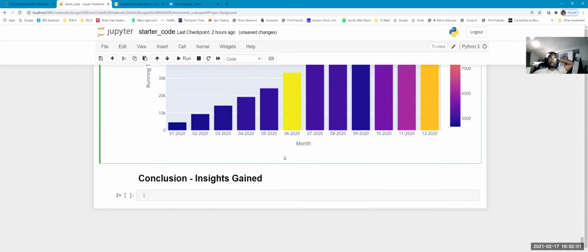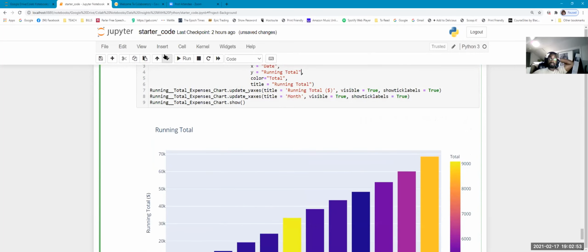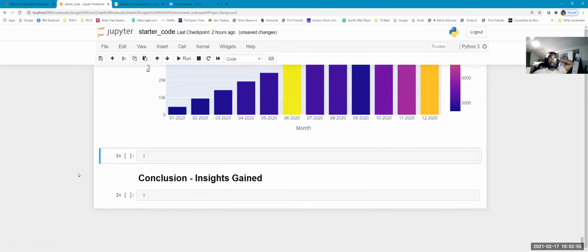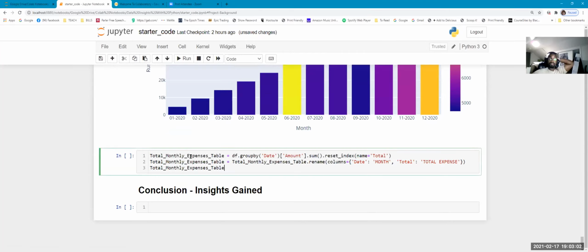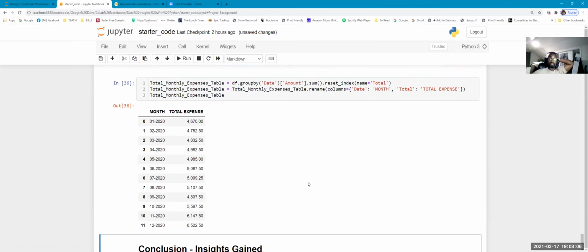All right. Okay, so let's insert another cell, and let's do another way of looking at things. We've identified that there is some unusual stuff going on here. Let's look at our monthly expenses. Total expenses, we still see the outlier of June.